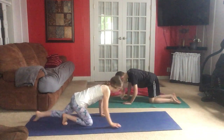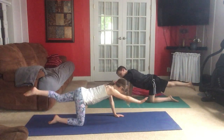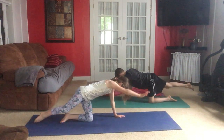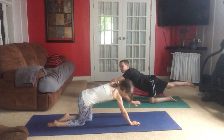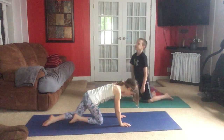See if we can do it this time. Nice and long and strong. Make sure they're opposite arm and leg, Maggie. It's really hard to do the same side. There you go. You're balanced and you have opposite arm and leg. Okay, Maggie, you're doing the same side. It's not harder doing this. Okay. Couple more. Let's move.